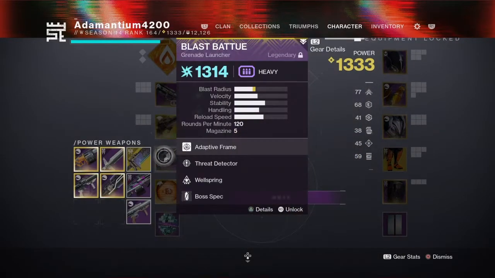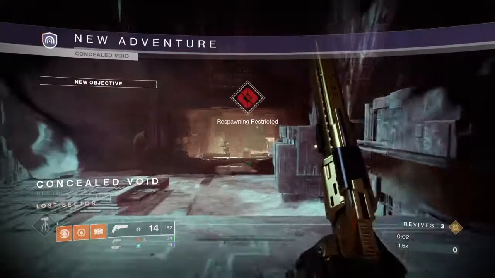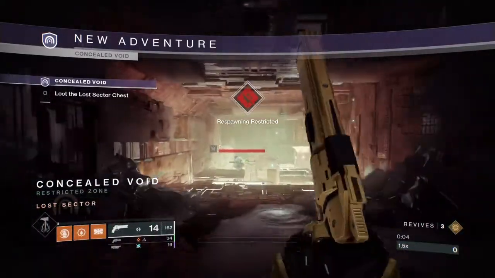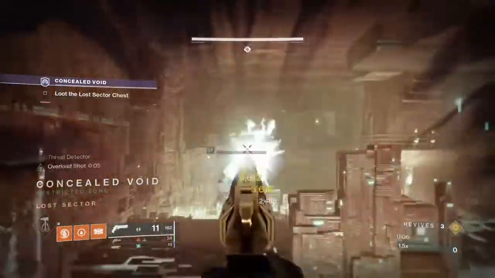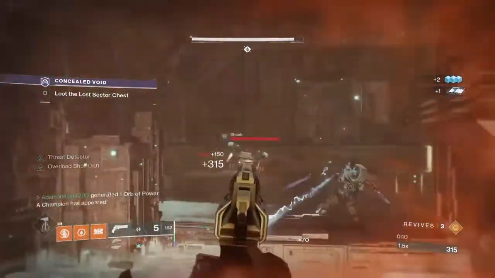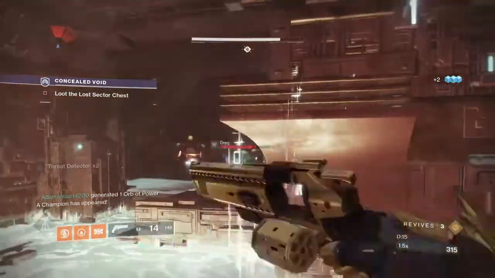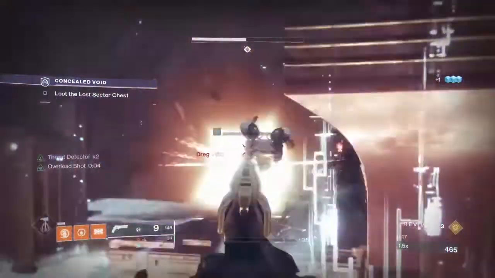I'll be using the new Lake Exotic armor from the previous Lost Sector, which basically makes all solar damage amplify weapon damage. So, solar weapons, solar super, constant solar buff. It also has a good anti-stasis buff on it, but won't really be relevant in this Lost Sector.